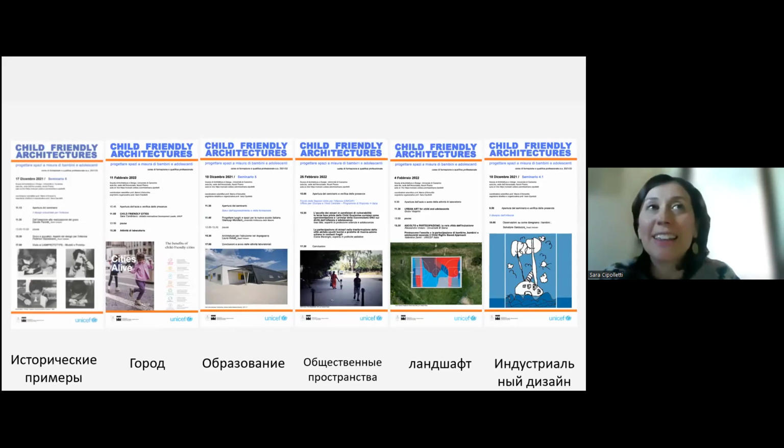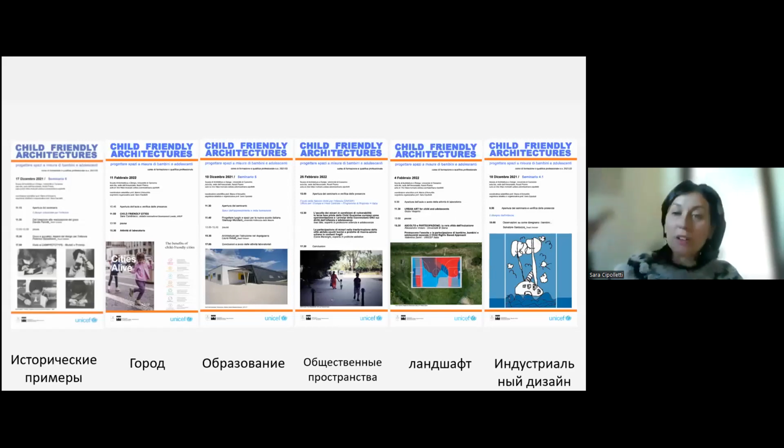Every time we say that a space that was designed and built for a child is good for all the societies. So the quality of life and educational experience are explored in a specific seminar dedicated to all the architecture disciplines and to all the scales of the design.